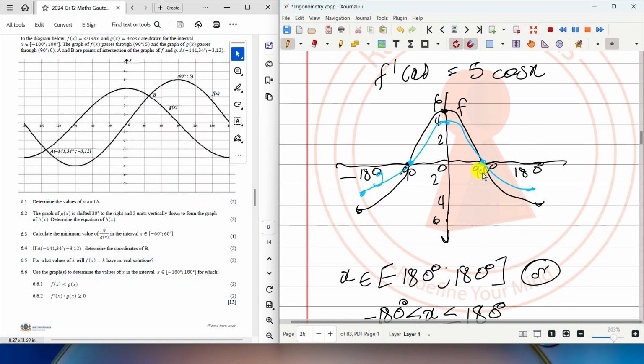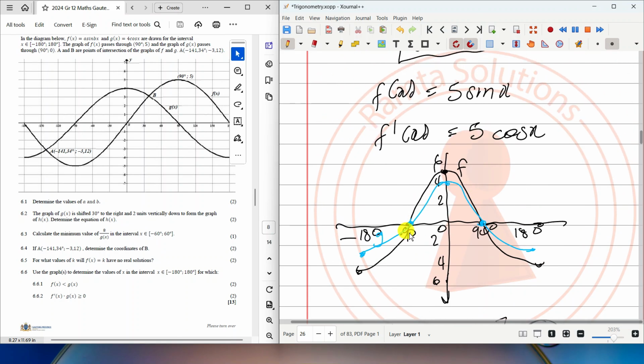Why are we saying that? Remember I said here we are saying when f prime x is positive, g prime x must also be positive. When f prime x is negative, g prime x must also be negative. Or one or both can be 0 as well. And this is the case for the whole domain, right? Exactly. So we are done.